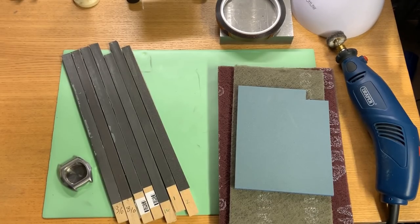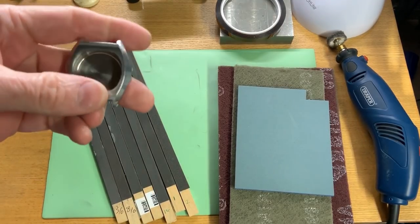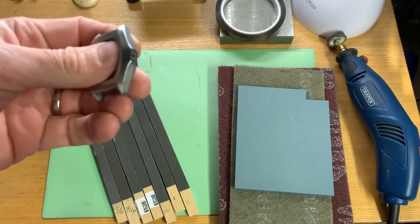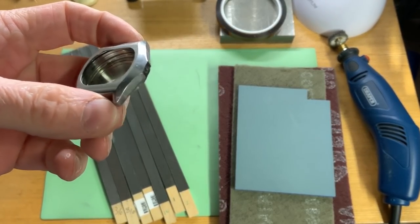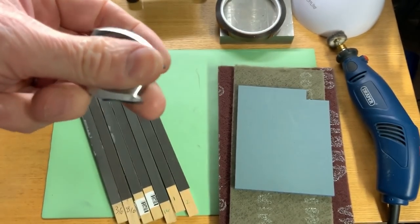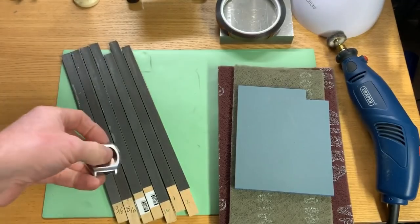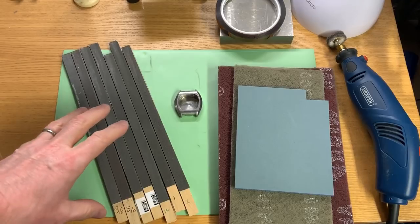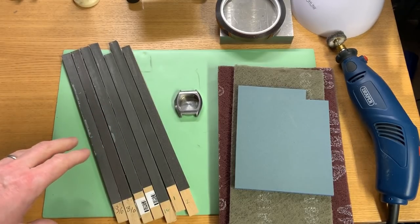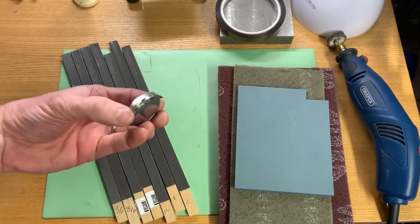Hello and welcome to My Retro Watches. This is the case restoration video for the 7025 giveaway series. Sorry it's taken so long to get around to doing this video, but I've had a few projects occupying my time. The problem with trying to do case restoration is that until you start, you don't really know what you're going to need.